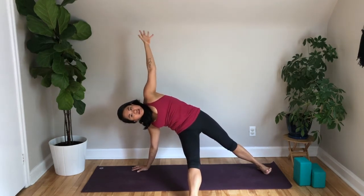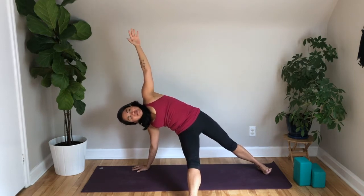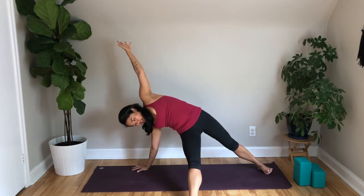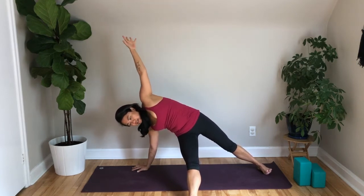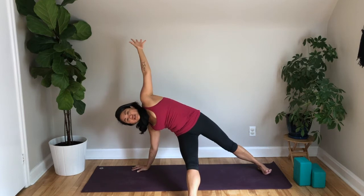Keep lifting your hips. Nice deep breaths. See if that left hip is tilting back. Bring it forward, come up high. Again, the option is to set your right knee down for a supported side plank as a variation.